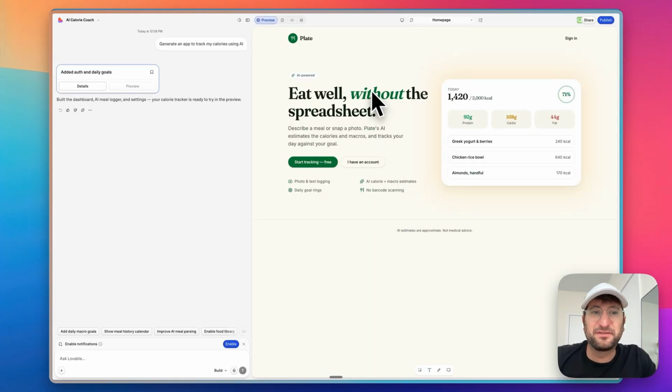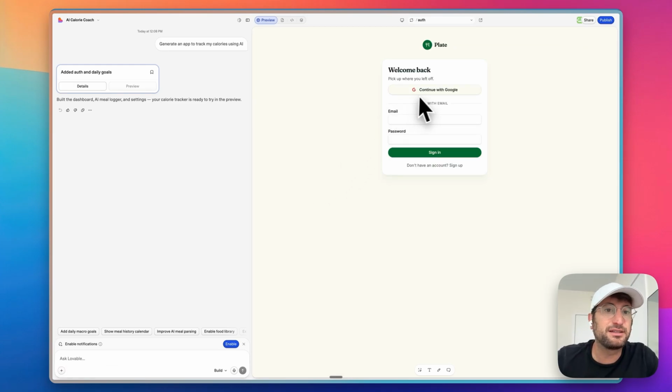All right, we have our first version created. It came up with a logo and a name, which I think is kind of a cool thing that Lovable does. And it created this landing page as well. And that's something that a lot of people miss or forget about when creating an app, is that it's not just about the app. We also want to have the marketing landing page so that people who land on the website actually know what it is, and it's kind of selling them on creating an account and trying it out. So we can go ahead and click start tracking for free and test this out.